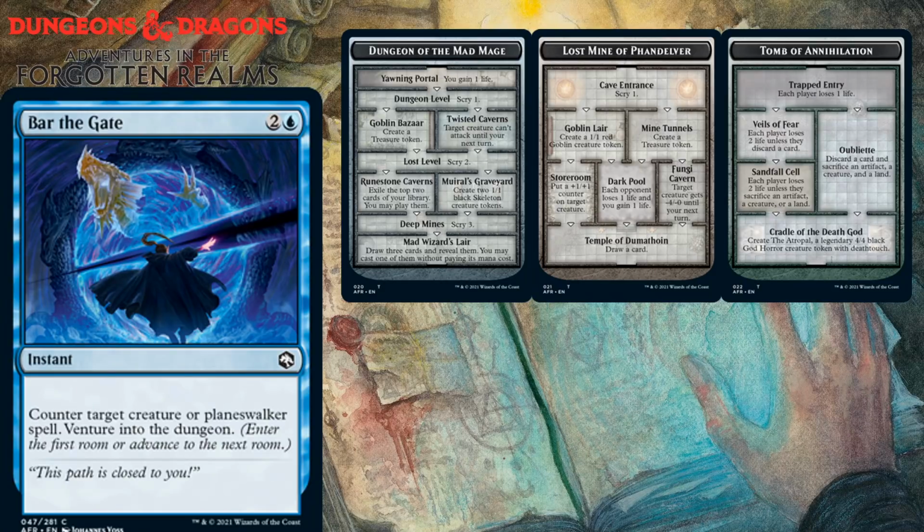And you can see that Lost Mine of Phandelver and Tomb of Annihilation can be completed a lot more quickly than Dungeon of the Mad Mage, but Dungeon of the Mad Mage has way more value that you can grind out, and it has a really powerful effect at the very end. So if you're trying to grind out a bunch of value with a dungeon, Dungeon of the Mad Mage is the way to do it. If you're trying to complete a dungeon quickly, it's Lost Mine of Phandelver and Tomb of Annihilation that you're probably going to want, and there are cards that care about you completing dungeons, so it does come up sometimes.